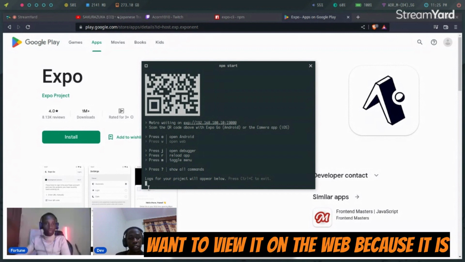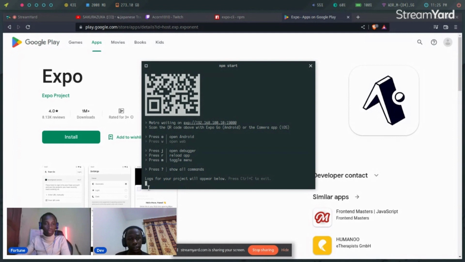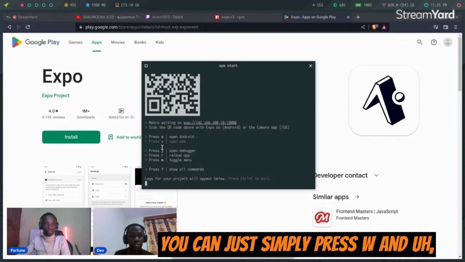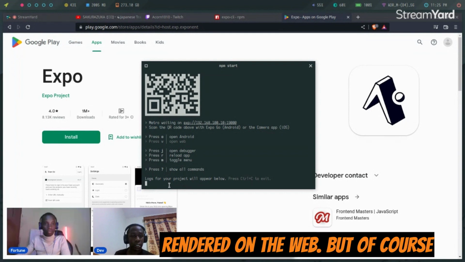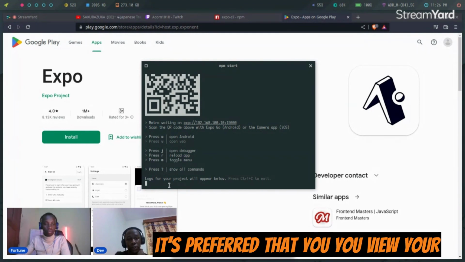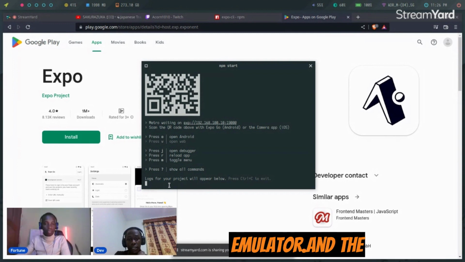If you want to view it on web, because this is React Native cross-platform, you can simply press W, and you'll see the results being rendered on the web. But of course, it's preferred that you view your rendering on a mobile phone or an emulator.